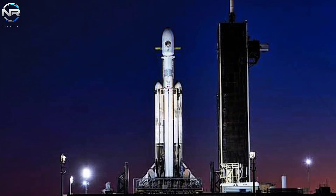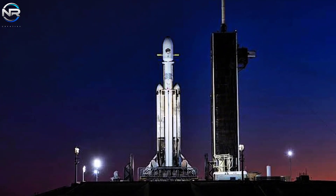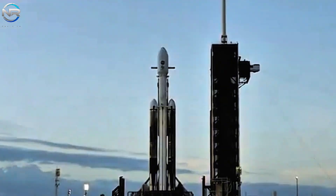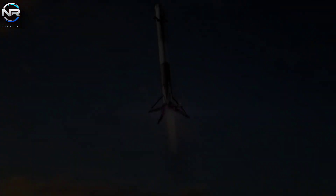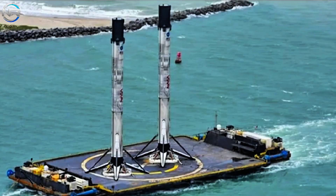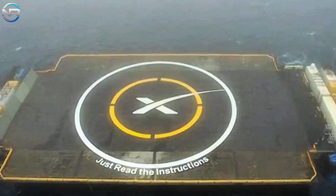Implementing these improvements will take some time, but SpaceX has the luxury of time. As Edwards noted, no upcoming missions require these capabilities, giving the company flexibility to develop and evaluate the system at a comfortable pace. If the effort proves successful, the benefits could be significant. This strategy would allow SpaceX to retrieve both side boosters using a single drone ship, leaving the other drone available for possible deployment with the Falcon Heavy core stage. Successful retrieval of all three boosters would mark a significant advance in rocket reusability, as Falcon Heavy center cores are currently frequently lost.